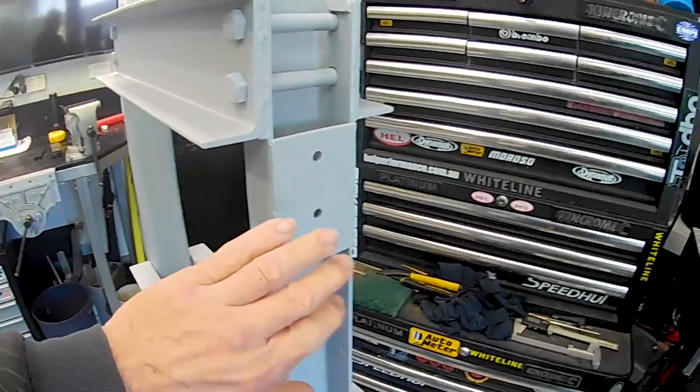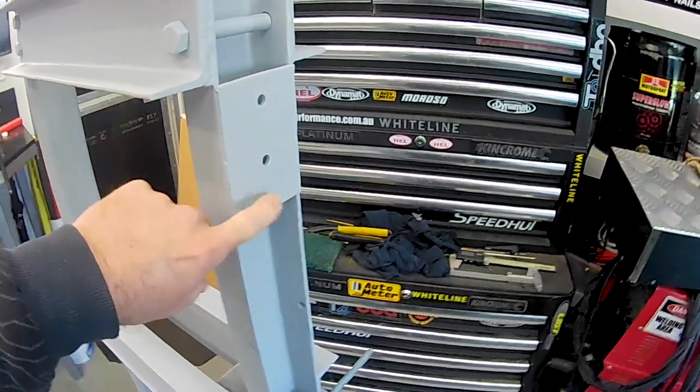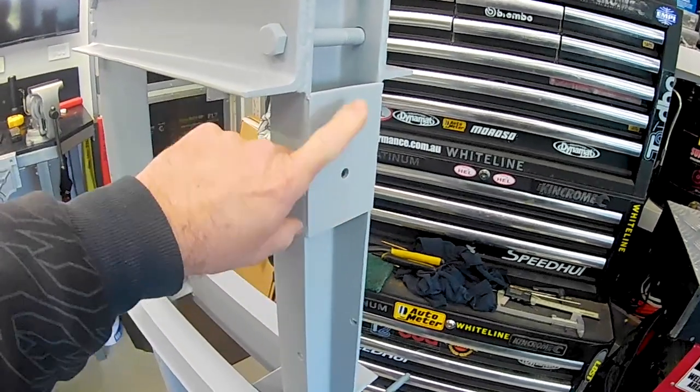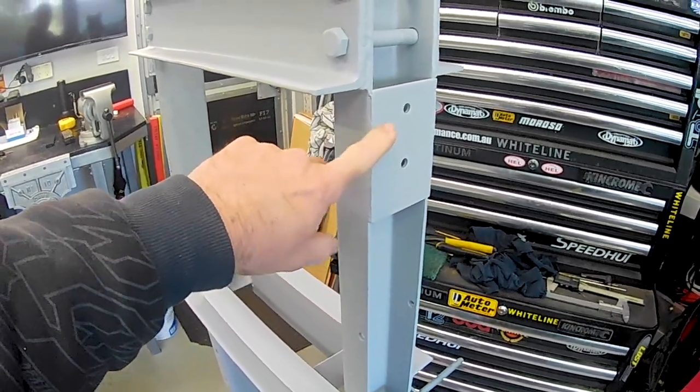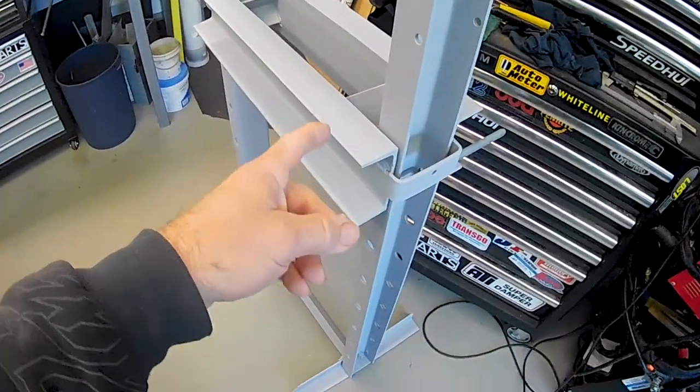Rightio, folks. So firstly, the plate on this side here with the two holes in it that I've welded on, it's actually just two pieces of flat plate that I had here welded together. I've basically just used scrap bits of steel for everything. That's to mount a hand winch to wind the table up and down with.